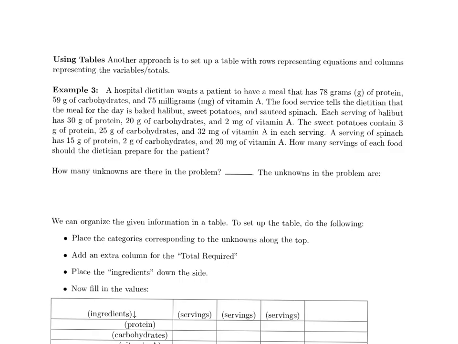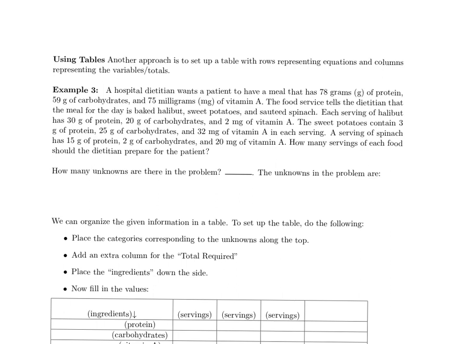Using tables is another way to organize your data. Some of you don't feel you need to do this, and that's absolutely fine. You will come up with your own method to organize the data, but sometimes when there are so many variables and just so many unknowns, it might be easier to organize it. So this question, you're going to see there's a lot of stuff going on in it.